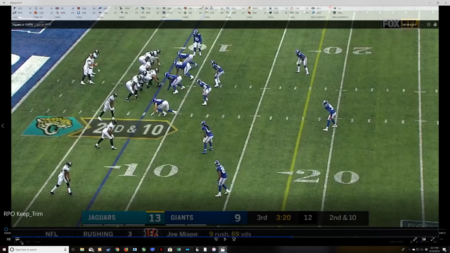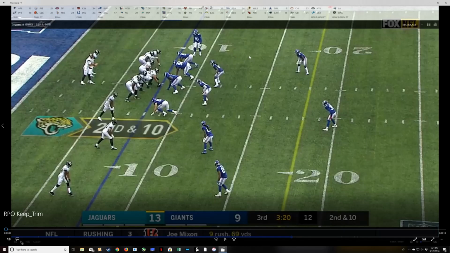Now again, since we don't have the back over here on this side, the defense is not alerted to RPO. It's not like the last play where you saw these three defenders in here, where they're all basically talking, communicating. They're looking for RPO. They're looking for the bubble screen over here. The New York Giants are lined up in a base quarters look with a man lock back here with the tight end and the corner because they're not really scared of this guy beating them over the top.